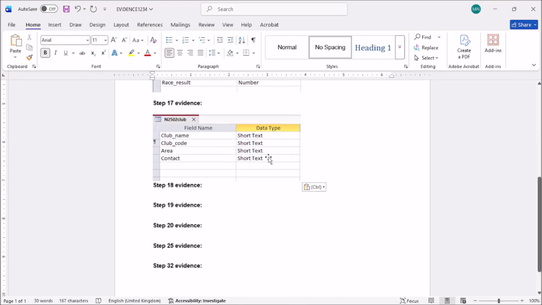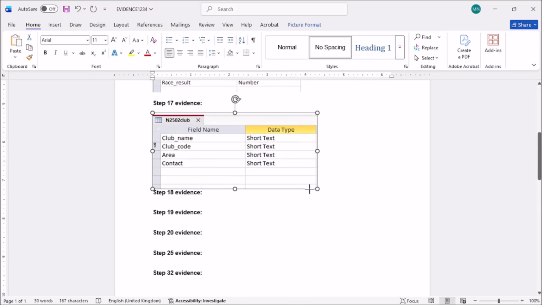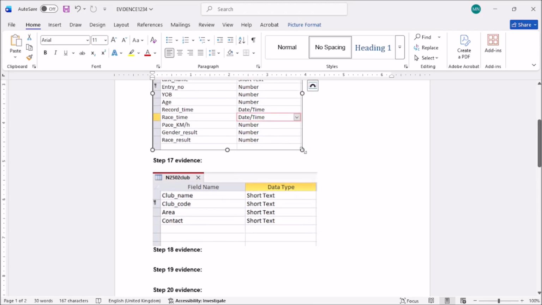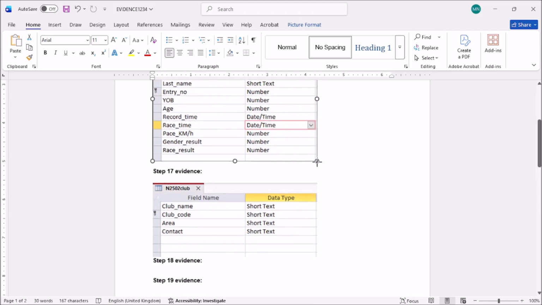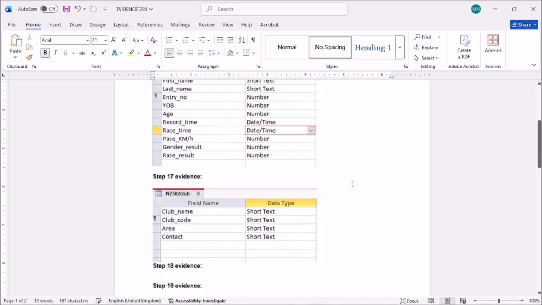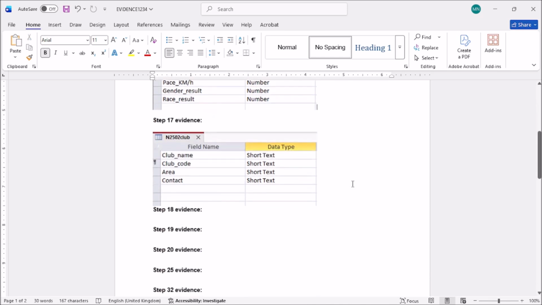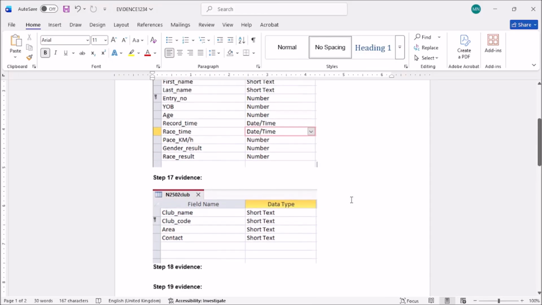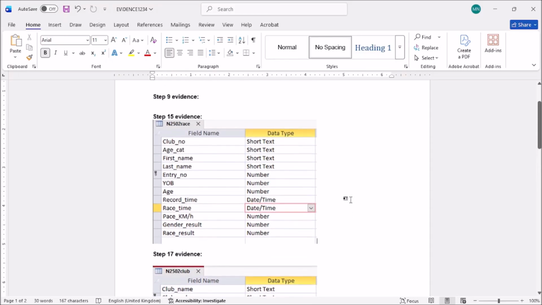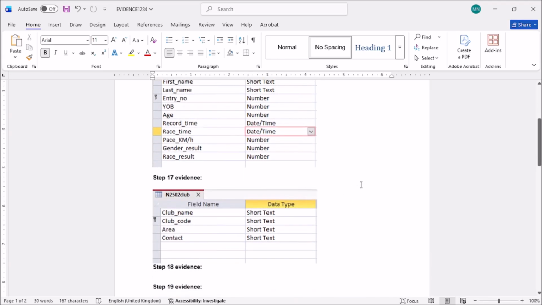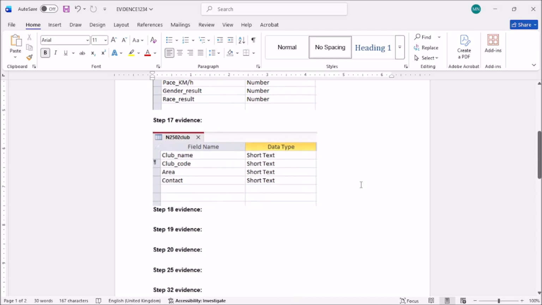So we paste that. These should be readable, guys. Make sure that your screenshots are big enough, because we're going to print this. We don't want the marker to start using the microscope to read your work when marking. So make sure that your screenshots are big enough.